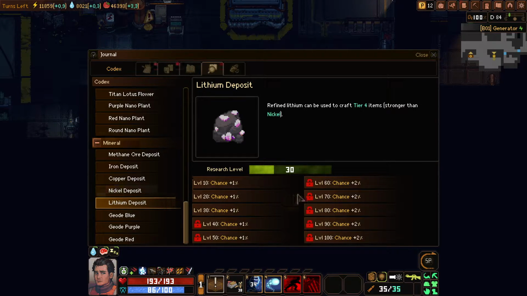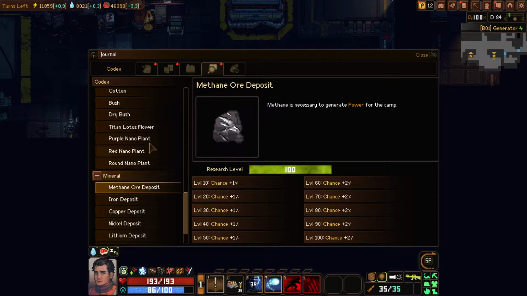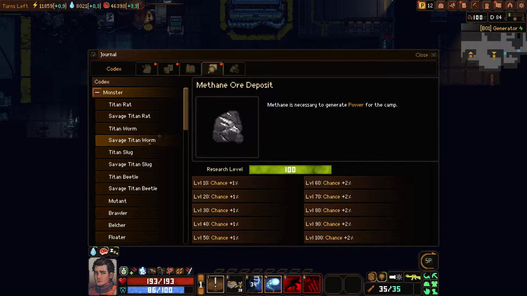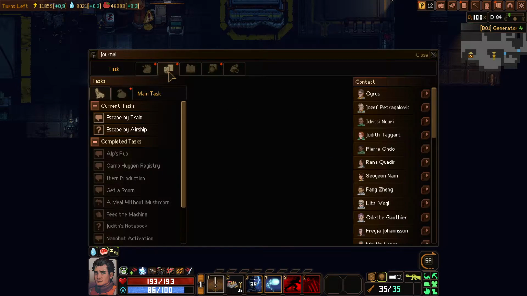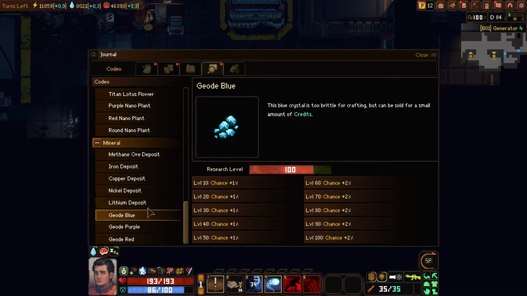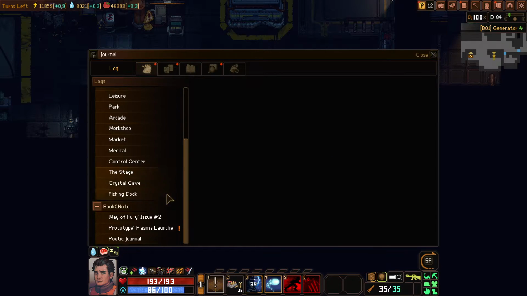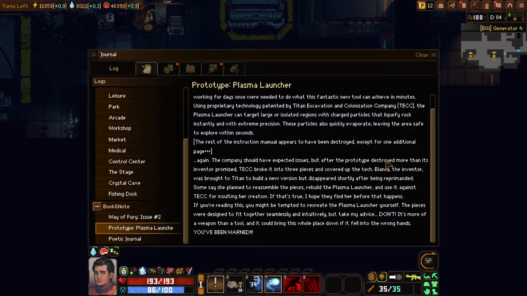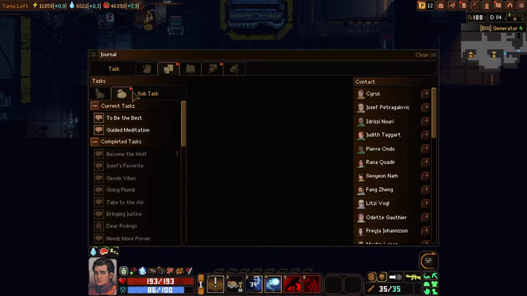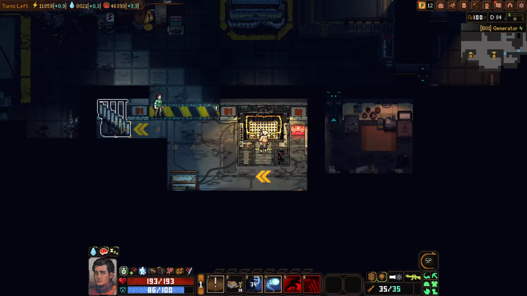And deposit, nice. I have this one. I guess the lithium deposit is the same as everything else in the mineral section. It's there to see. There's no question mark, it's just like that for no reason. Anyway, we have the note over here for the plasma launcher. You have been warned. Drop that one. Okay, we have done that.